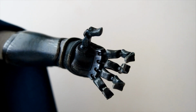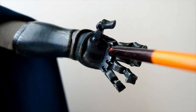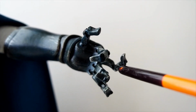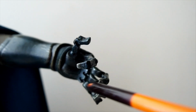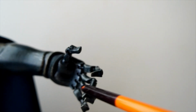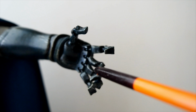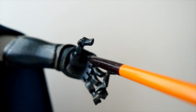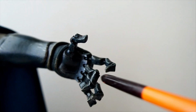The next issue I have with this figure are these fingers, especially the joint. That's the knuckle joint. These ball joints, they are super loose. As you can see, I could barely tap these fingers and they're moving like crazy already. Especially the middle finger and the fourth finger. These are super loose, and same with the index. The pinky is a little okay, but everything else, yeah, it makes it extremely hard for him to hold anything, especially the batarang. You have to really work at it in order for him to grip it nicely. The other two joints are fine. It's just the knuckle joint, that's the ball joint that's attached to the palm section. That's what's causing the issue here.